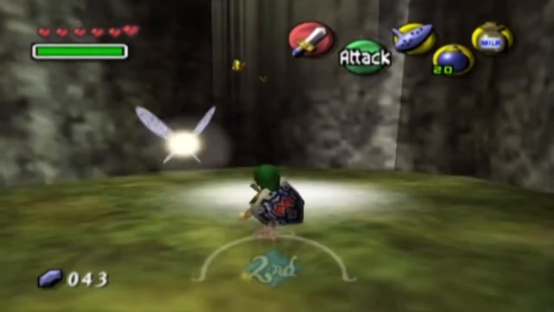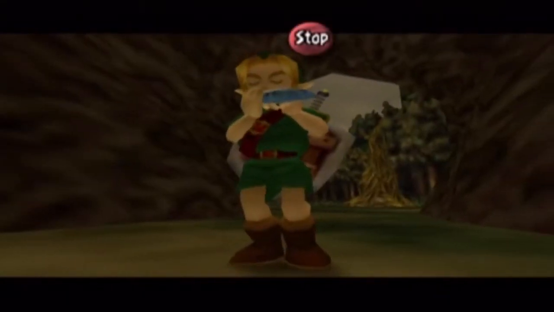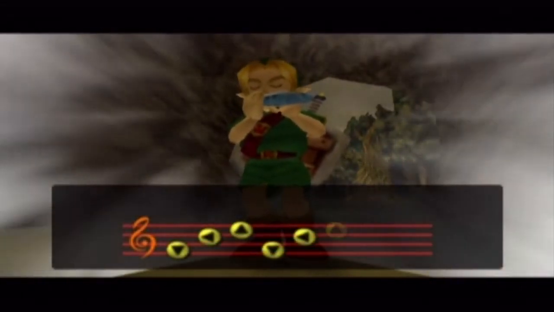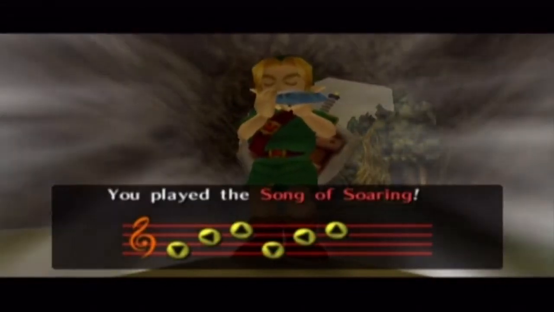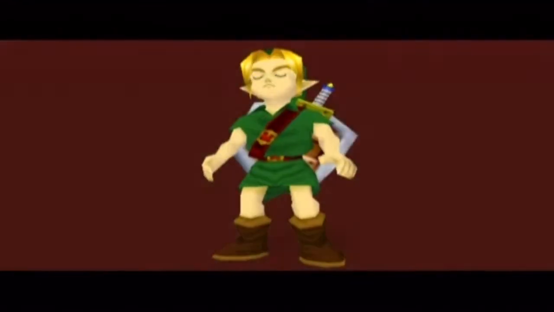And I have a fish, I have some milk. Now I think I'm probably quite good actually. I think I'm going to return to Ikana Canyon now. I've got the Gibdo mask, which means I can talk to the Gibdos. I think I'm good. Yeah, I should be good. I should be okay. So let's see. Yeah, milk, fish, Deku nuts, bombs.